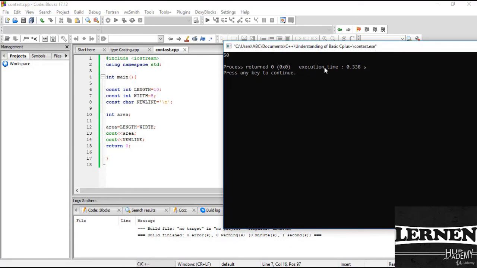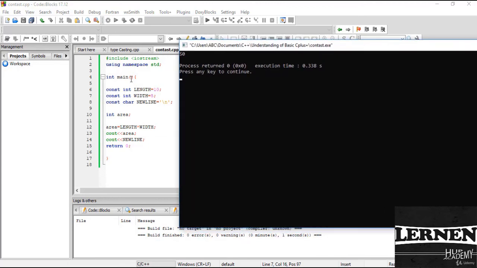So this is our expected output from this code. You can see here 10 multiplied by 5, which is equal to 50. So I just made logic here, which is length multiplied by width, and this value cannot be changed due to this constant keyword, or the constant in C++. So this program is also for constants and literals in C++.